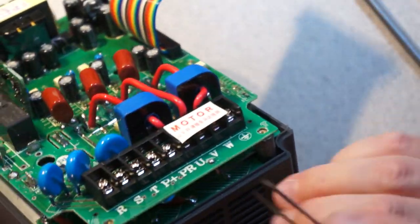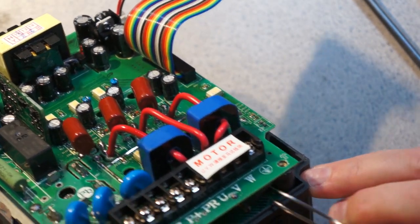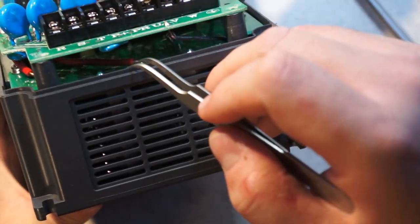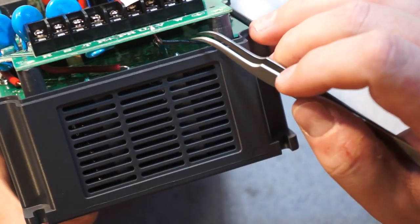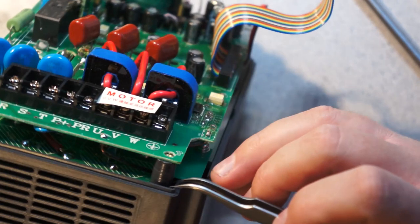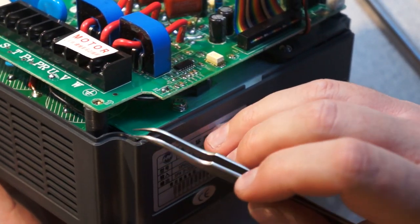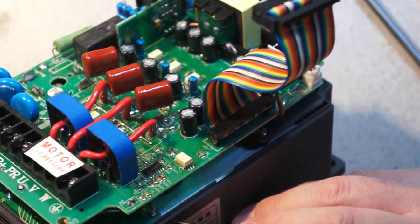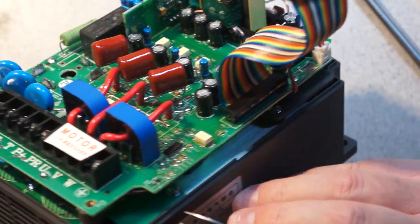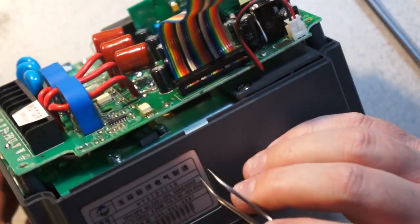Additionally, this capacitor board only seems to have two large heavy-duty connections. It has this and this. This is fairly light-duty, and it also runs down under the board, which makes me think it's probably an earthing connection, because you can see it's running down here. And that's basically it. So my assumption is this must be only a single bypass capacitor.